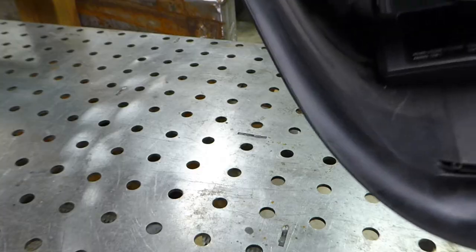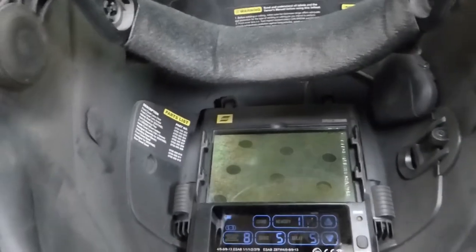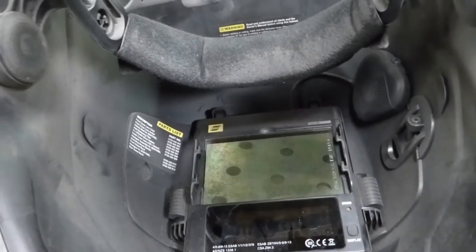The knobs are nice on this guy, nice and big. Again, going back to the touchscreen features, it's kind of cool. Honestly, kind of gimmicky. I don't think they're really required. I don't think this gives you anything really over having analog knobs or dials on there.